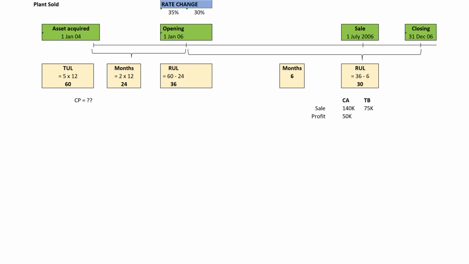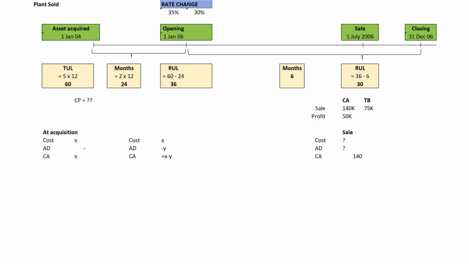So let's assume that the cost of the asset that we disposed of was X. At acquisition, the cost is X, our accumulated depreciation is null, and our carrying amount is X. Thereafter, as at 1 Jan 06, before the revaluation took place, our cost was also X. Our accumulated depreciation of Y represents accumulated depreciation for 24 months. Our carrying amount at that date is now X minus Y.